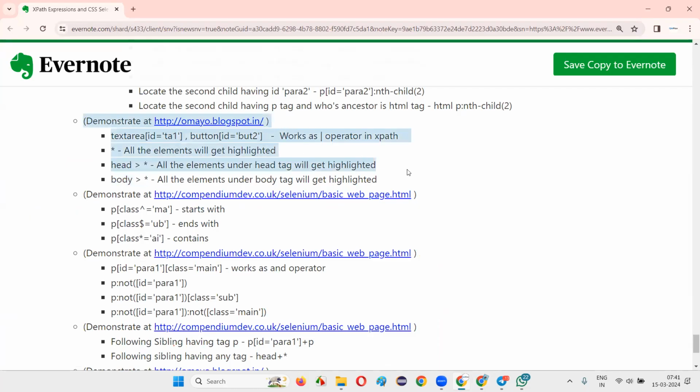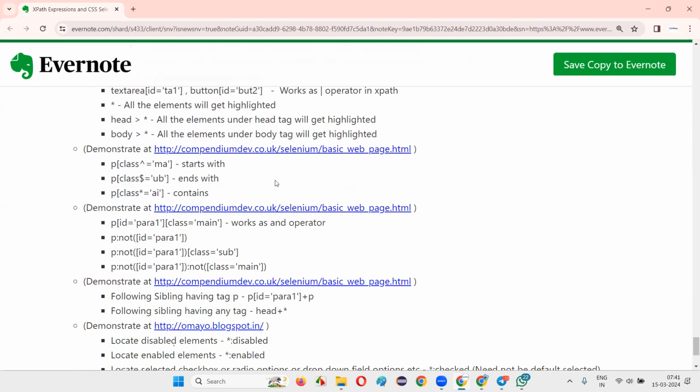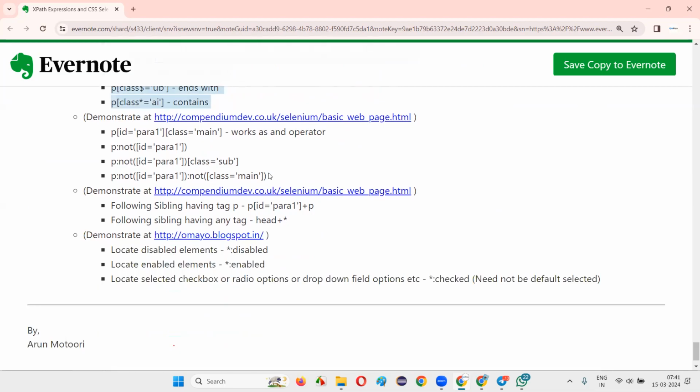Then this is all about the hashtag symbol and comma symbols in CSS selectors. But ultimately, guys, when you have to go to the tough situations, we generally use XPath expressions. But if you are serious about using CSS selectors, then you have to use comma in place of pipe symbol, and we can use hashtag for locating any tag kind of stuff. Okay. Now let's move on to the next part, guys.